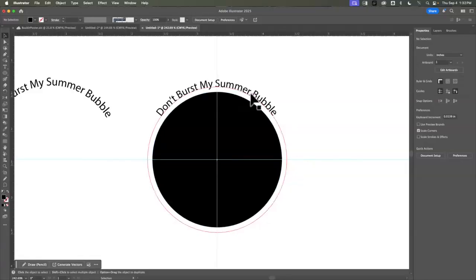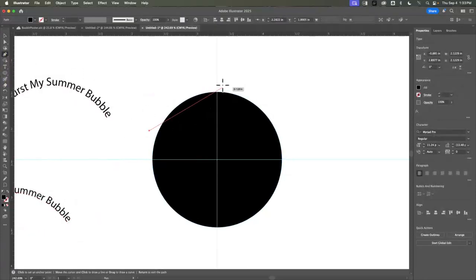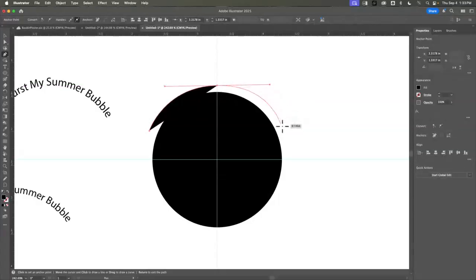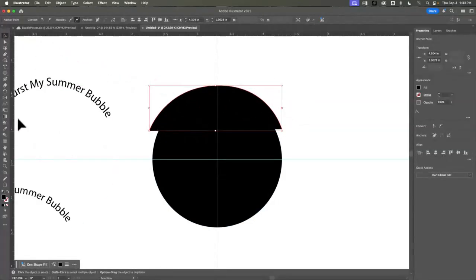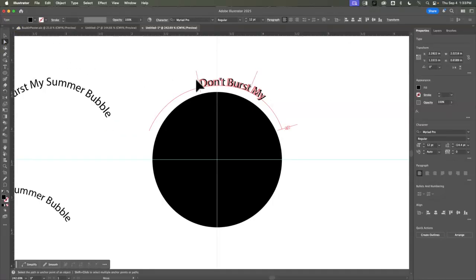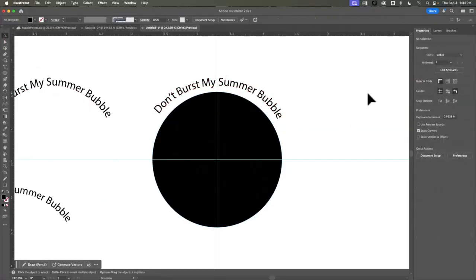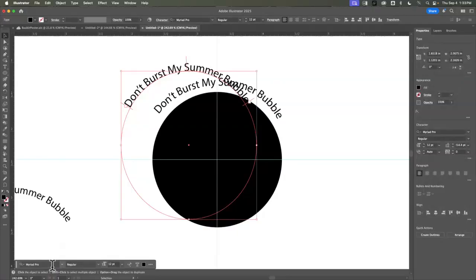Perfect. Don't just make an arc. Maybe this is what happens: people are like, oh, now I want text on an arc. And they're like, meow, meow, meow. And then you do this, and then don't burst. You know, and then okay, this is good, I got it. It's going around that circle. Well, not really consistently, and I can see that a mile away. So if you're going around the circle, use a circle. Easy as that.